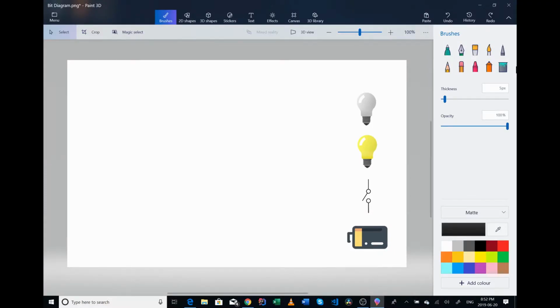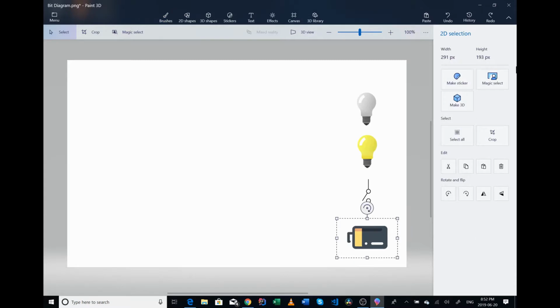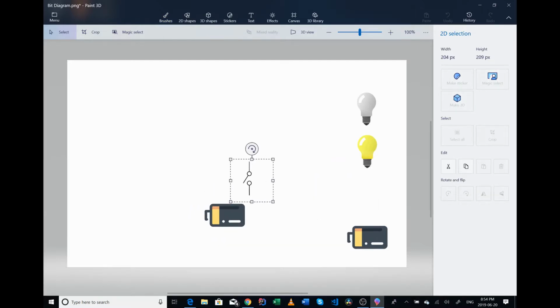So to help us understand the bit a little better, we're going to draw a simple circuit diagram to get the point across. We're going to start with our battery here that we're going to put in the bottom of the circuit. We also have a switch that's open that we're going to want to use.